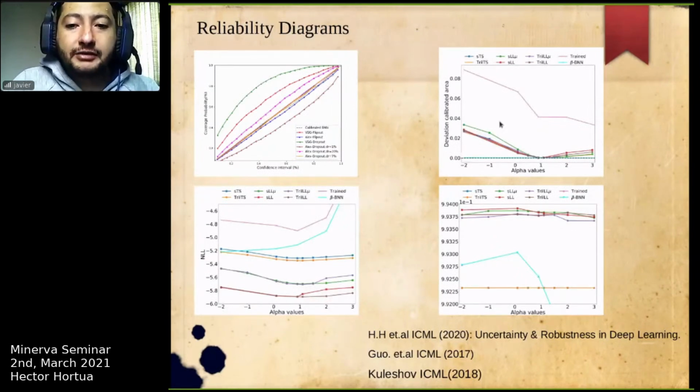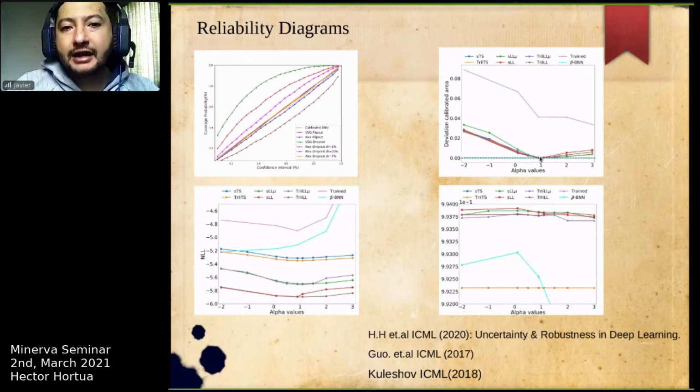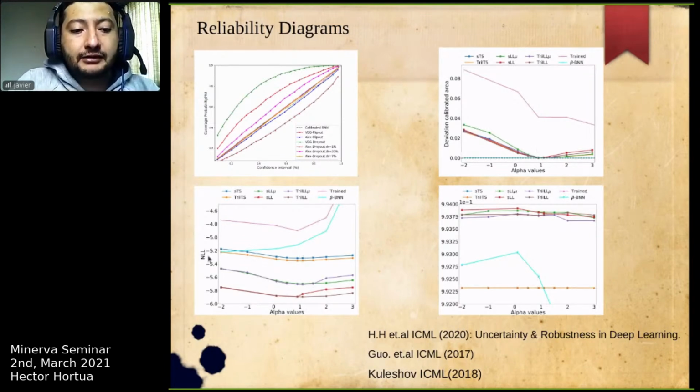Most important, as I said before, is that if you tune these hyperparameters during training, you get this curve. But if you train first and then calibrate after the training, you get this part. So the takeaway message here is that it's better to train first in order to get the high performance, for instance, the minimal mean square error or the high R square, and calibrate the network afterwards. Here you can also observe the negative log likelihood for different values of alpha, and this is the trained baseline model. When you calibrate after training, you get lower values for the negative likelihood.